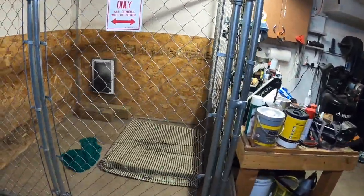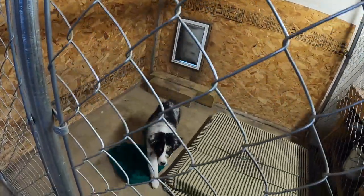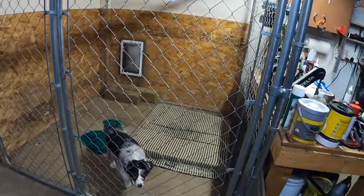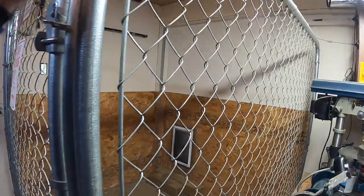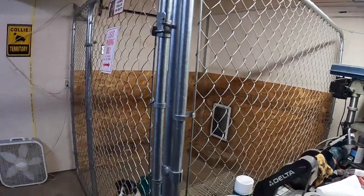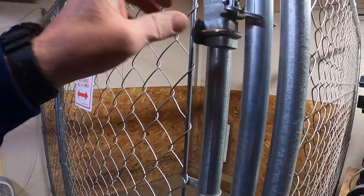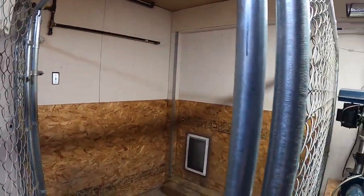So in the corner of the shop in the garage where I'm working on my videos, here she comes. Come on in, Josie. Okay. This was really easy to do. I just blocked off a little corner, and these fence sections came from Home Depot. I don't know if Lowe's has them, but Home Depot had them. This is a 6x6 panel, and then another 6x6 panel with the door in it. So basically up the latch and go in and out.